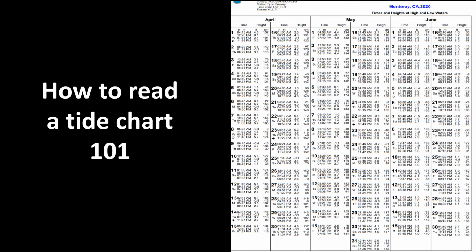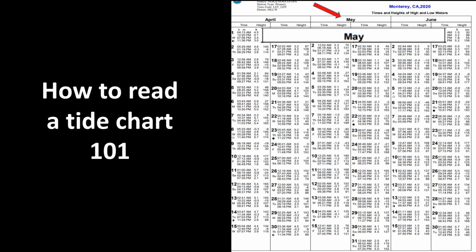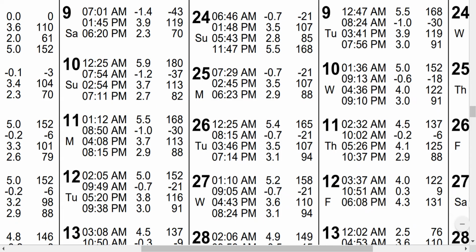So before you go out tide pooling, you first have to check when the tides are that day. So I'm going to walk you through how to read a tide chart. This is a tide chart for Monterey Bay, and we're going to be looking at today, May 26th tides. So first look for the month, and then you're going to look for the day. Giving a closer look at the day, it has the 4 different tides that we have. Because remember, we have 2 high tides and 2 low tides every day here in California.